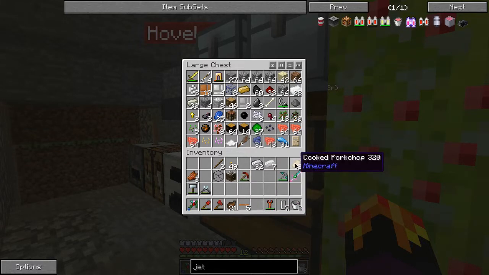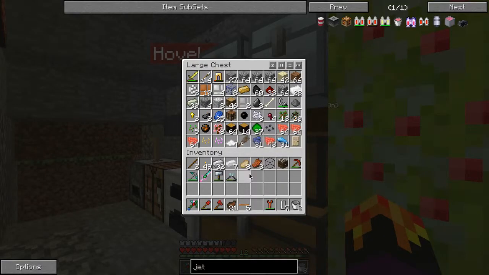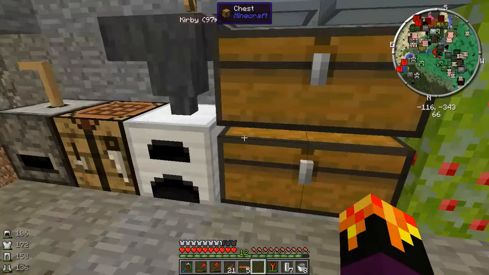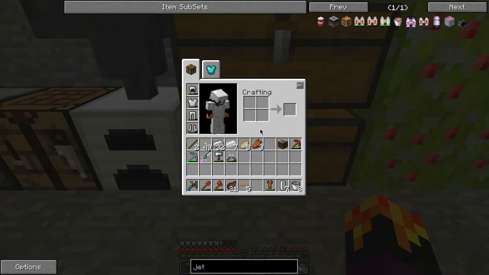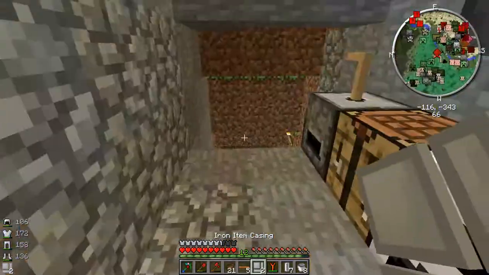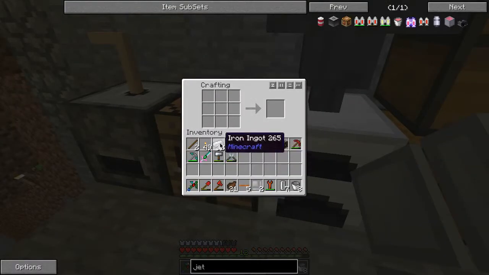What can I get rid of here? This food, I suppose. Anyway, right, so jetpack. So I need these iron item casing, advanced circuit. Okay, so let me get the... Do I have the iron item casings at all? I have 2. How many do I need? I need 4. So that isn't too hard to make. I actually don't even need... I only need the 1. And it'll get me 2. So I got that.